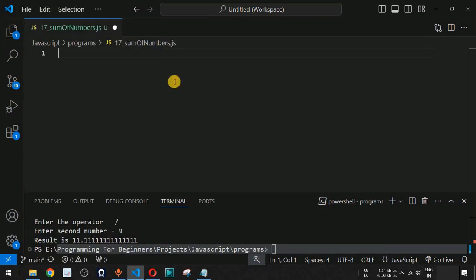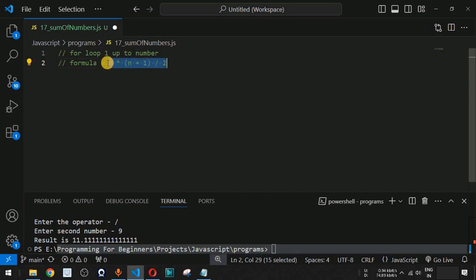So guys, there are two ways in order to find the sum of first n numbers over here. So first of all, you can simply use the for loop in order to go from 1 up to the number in which case you want to find the sum of all the numbers. So guys, over here we will go through the for loop that will go from 1 up to that number, and the second way is by using the formula, that is n multiplied by n plus 1 divided by 2. So guys, this is also an important formula that you can use in order to find the sum of first n numbers over here, where n is the number up to which you want to find the sum of first n numbers. So guys, let us check both these ways.